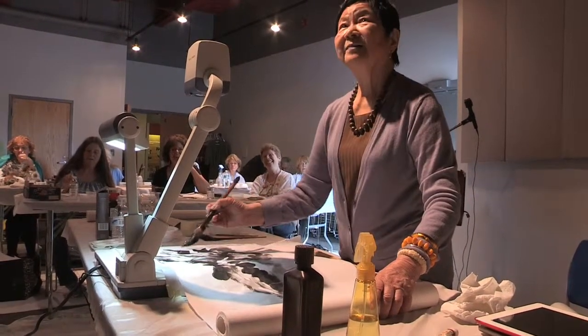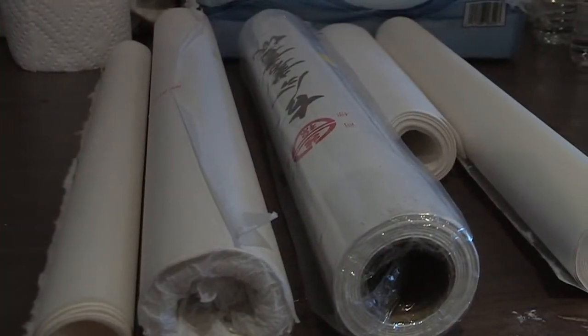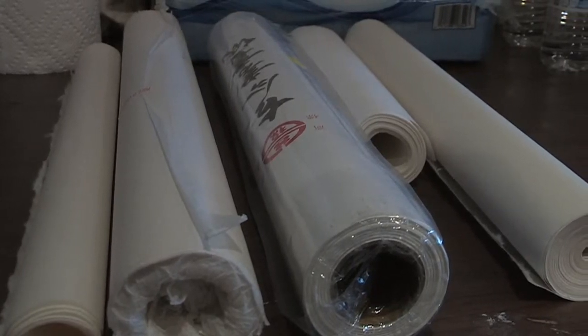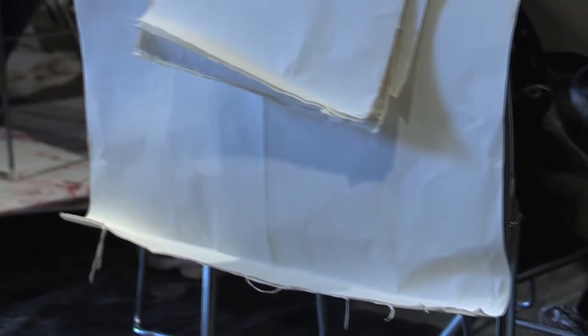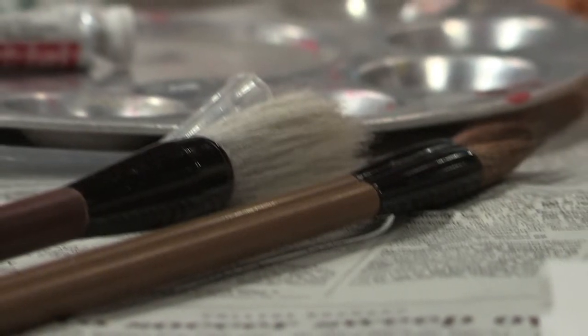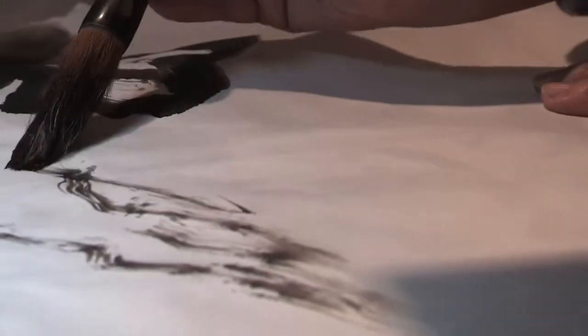Chinese painting actually is very much different. It starts from the material. We use rice paper material. Most of the Chinese artists do. And also the brushes are different. We used pointed brushes mostly rather than the flat brushes like watercolorists do.